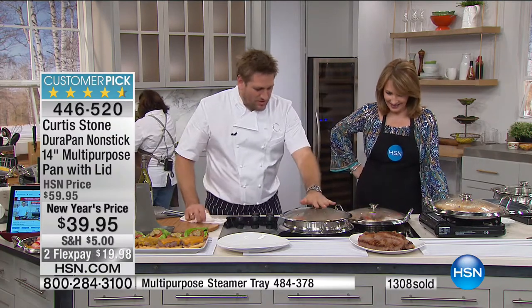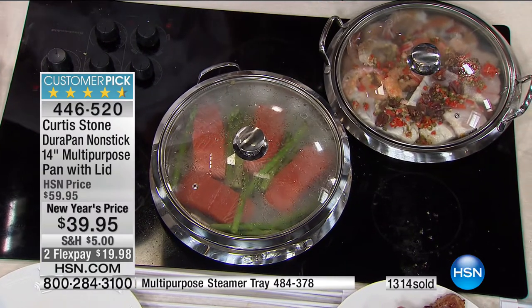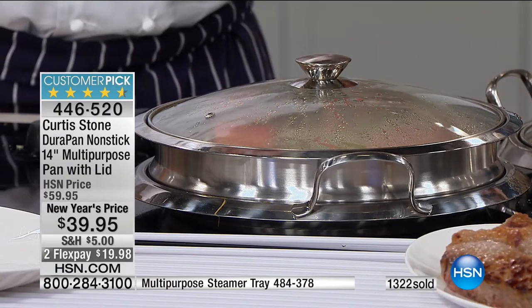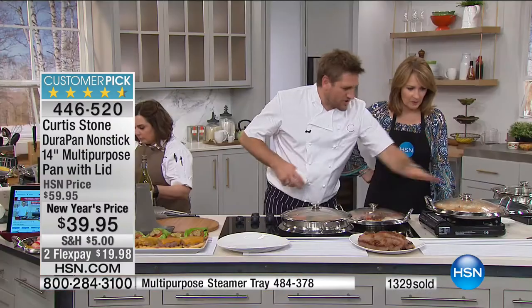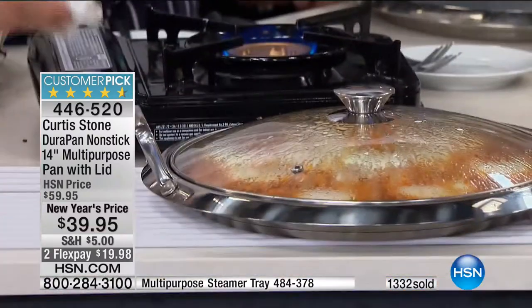So this is what's so amazing. You can flavour the water. I've actually just put a little wine in because I wanted that little bit of sharpness in there. This salmon will be steamed in about 5 minutes flat. No kidding. Over here we've got shrimp, we've got halibut, we've got some beautiful olives and tomatoes. The huevos rancheros is probably ready, so let me just pull that off. I'll stick that up the front.